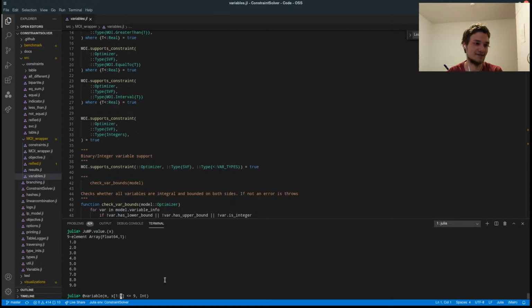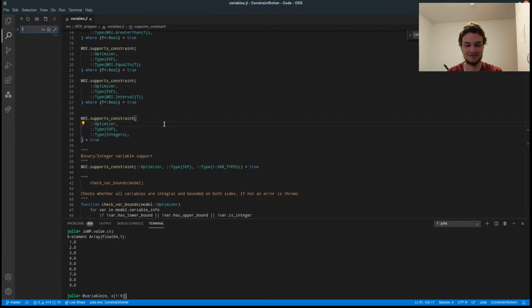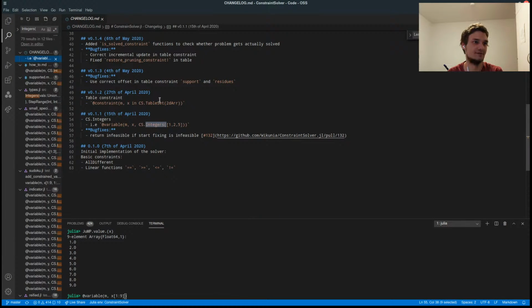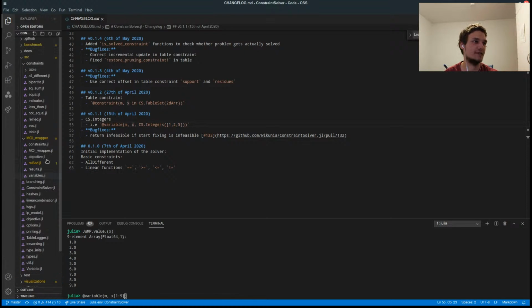I think the syntax for it is, wait, what is the syntax for it? Yeah. So if we have, for example, a variable x, we can have 1, 2, and 5. I don't use it that often, so that's why I forgot the syntax. But it's quite handy to use it from time to time.